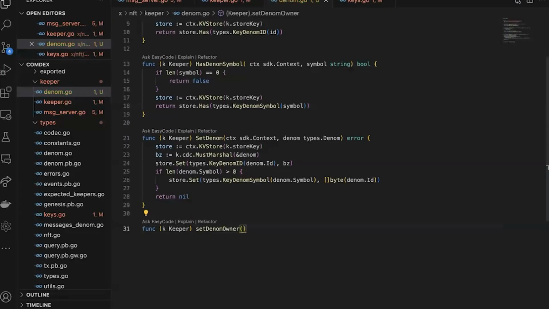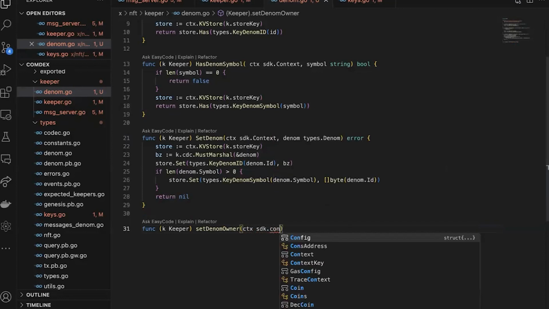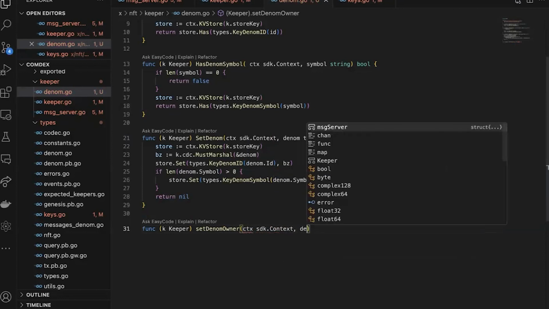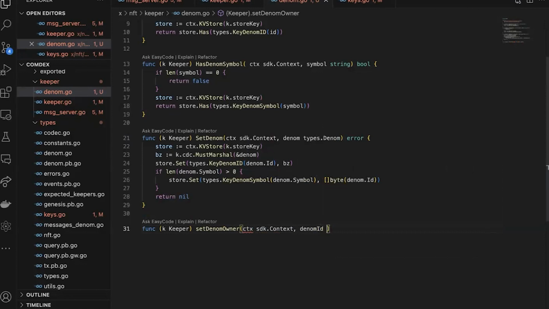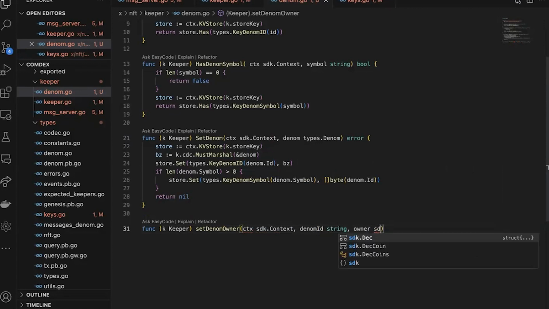Collection owner will pass context of type sdk.Context, denomID, both will be of type string, and owner will be of type sdk.AccAddress.